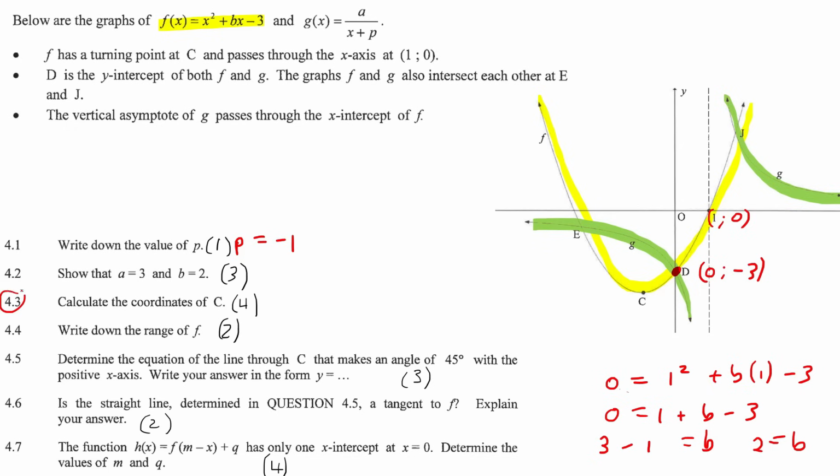Now, this next one says, calculate the coordinates of C. Where is C? Okay, C is a turning point. That's an easy one. 4 marks. That's crazy, because it's a super easy question because we now know what B is. Even if you couldn't solve it in the first one, you can now have it. Now, we know that to find a turning point, if you're a grade 12, you can obviously use calculus if you want. But I'm just going to stick to the basics that we learned for grade 11 techniques.